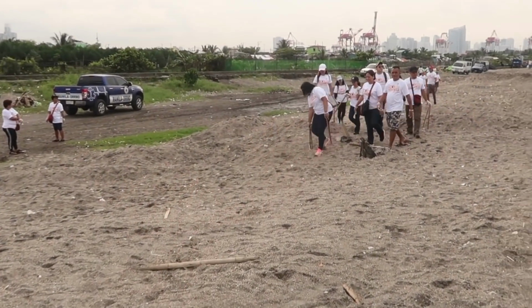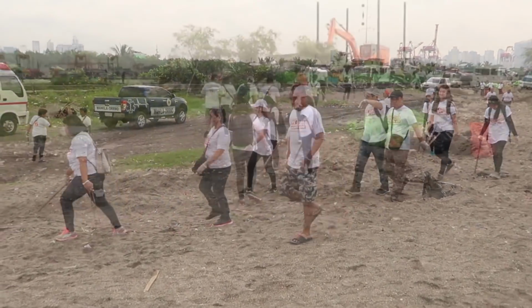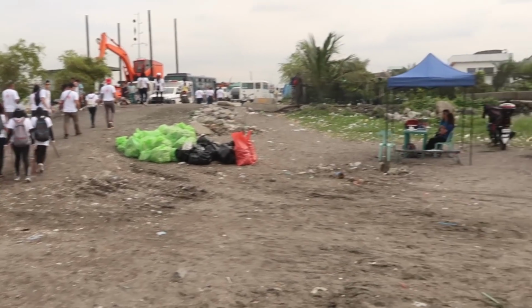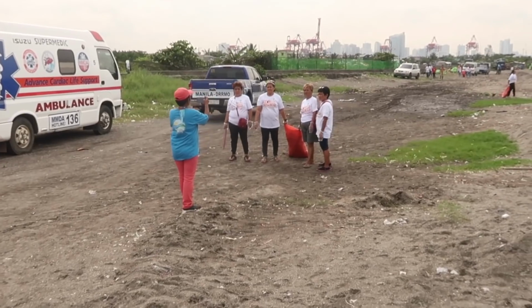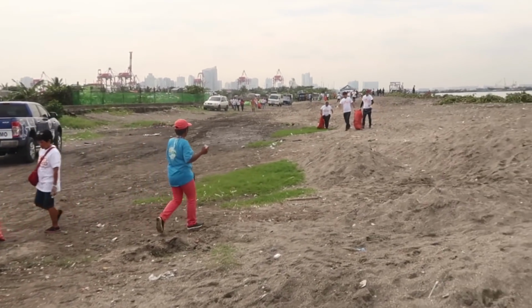And there's a lot of white shirts over here. I assume they've been clearing, what does this say? Eye Care Awareness Month. So if you see all the white shirts there, they're a company handling IMO, which is a local, I think, eye drop medicine. I could be wrong. And not only are they collecting garbage, but they're also doing tree planting, so we'll go and see that in a few minutes too.